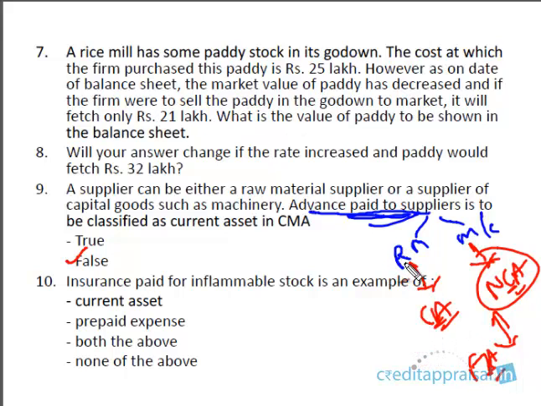This is different from raw material. The advance which you pay to raw material suppliers, you're going to get stock out of the advance paid, and for the other balance of money which you pay, you get the material. That raw material is a current asset. So the advance paid to suppliers, a current asset, is going to be converted into another current asset called raw material. But if you classify the machinery advance as a current asset, you're saying an item which is now a current asset is going to be converted into a fixed asset later. That is not acceptable. So you have to classify this as a non-current asset. So the answer is false.